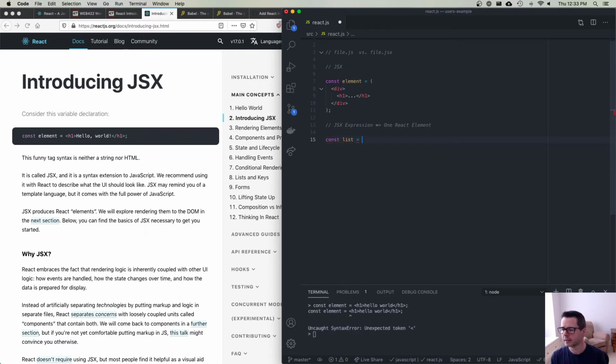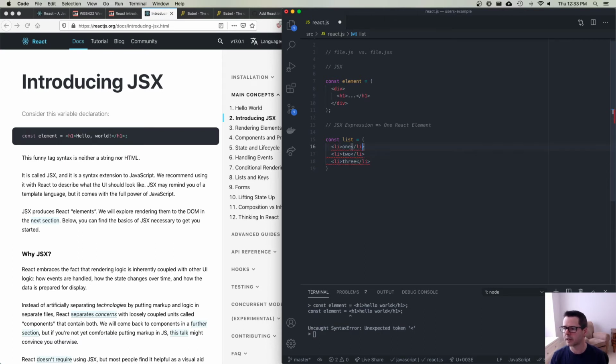I can't say list is equal to li1, li2, li3. That won't work. And you can see that I actually have an error that's being produced inside my editor that says JSX expressions must have one parent element.